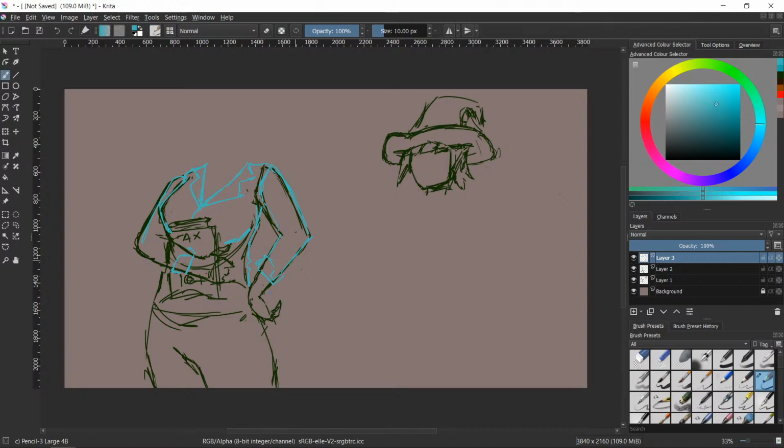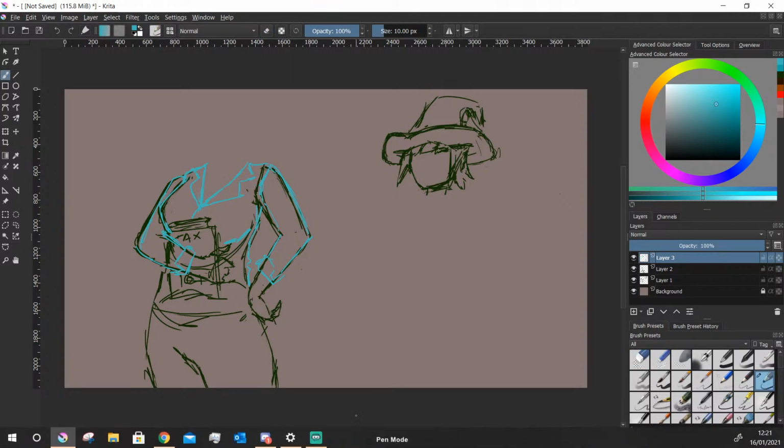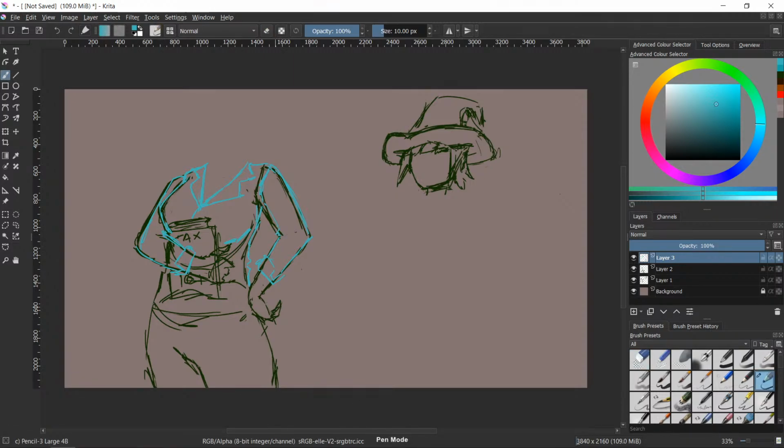Actually, let's think about where this is on. So this is actually on the opposite side. And then we want to bunch up fabric a little bit at those ends.